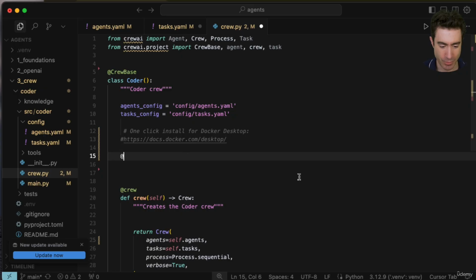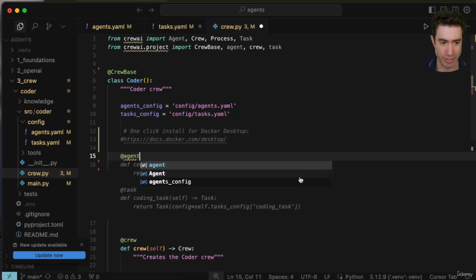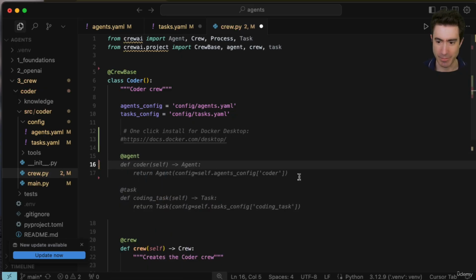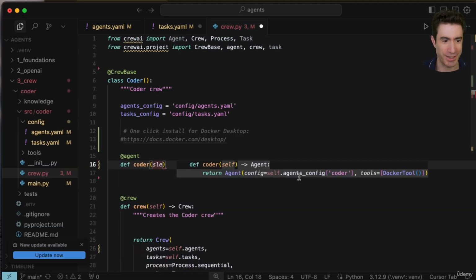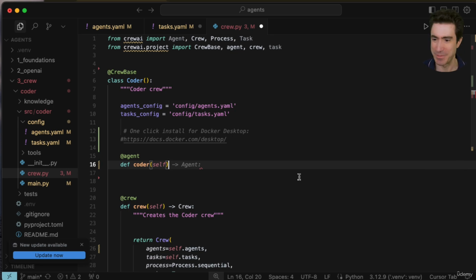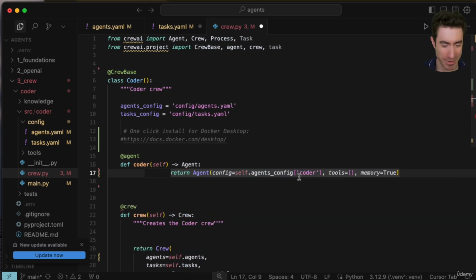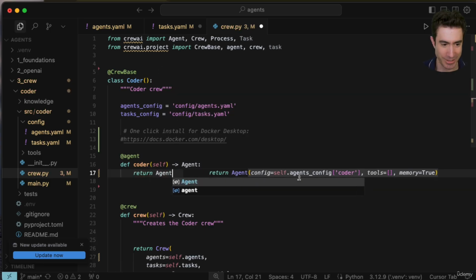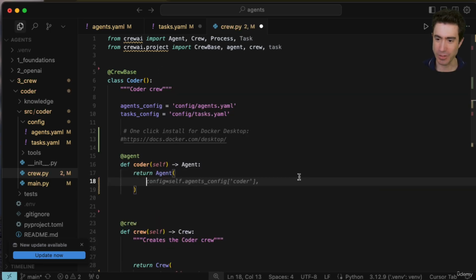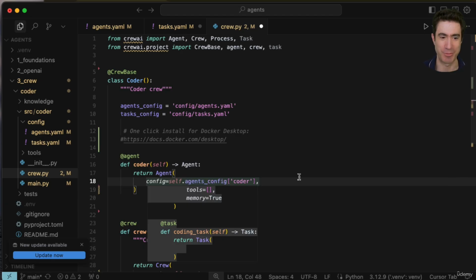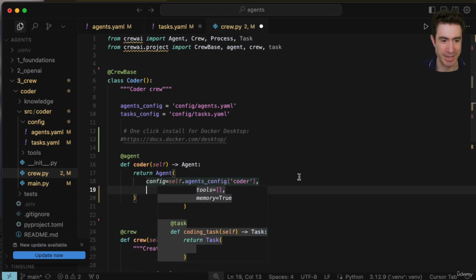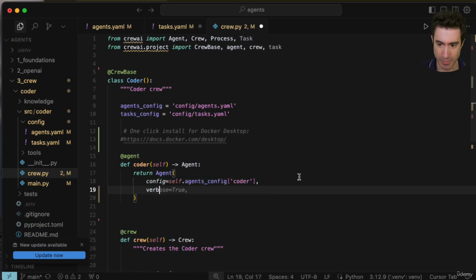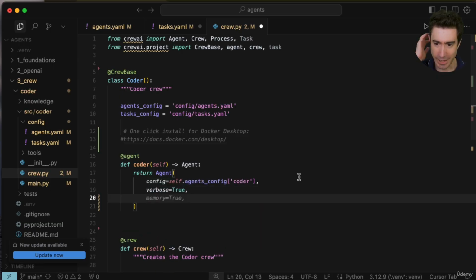Okay, so now we are going to create our agent. We start with an agent decorator to make sure it goes in the right place. And we are going to create a coder. I'm going to ignore the fact that Cursor is already probably several steps ahead of me, rendering my job here useless, but we'll keep going anyway. I'm going to return an agent. This is the usual fare. So what is our agent going to do? Well, we'll press tab there. The config is going to be the config that we set in the YAML file, but then we'll have verbose being true as usual.